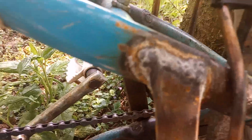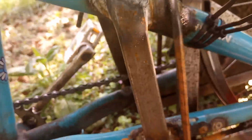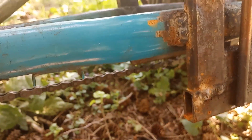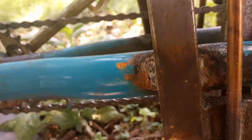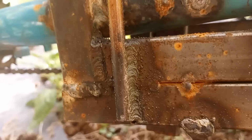The welds, pretty good, holding it together for sure. They're not as good as I thought they were when I first did this, but you know, hey, wait, hold on, look at that one. Look at that one, yeah. Anyway, that's what it is.